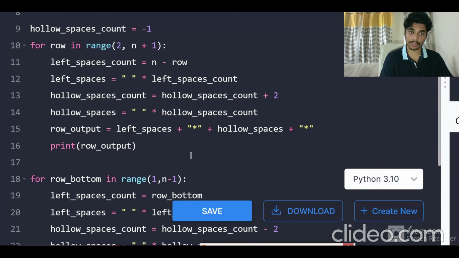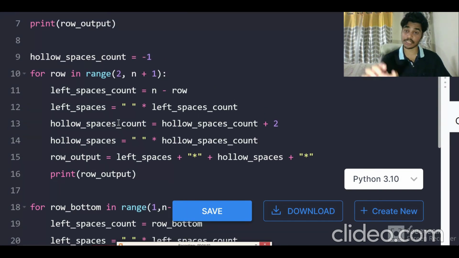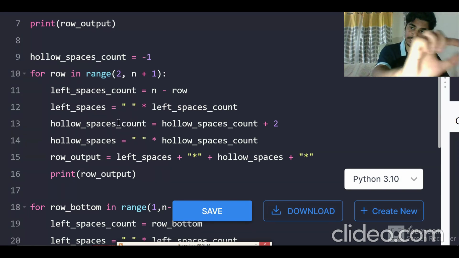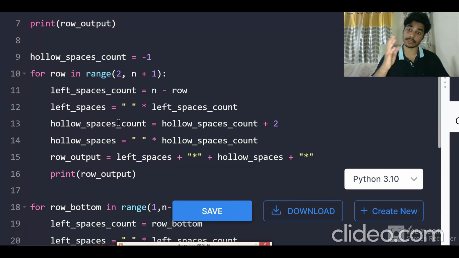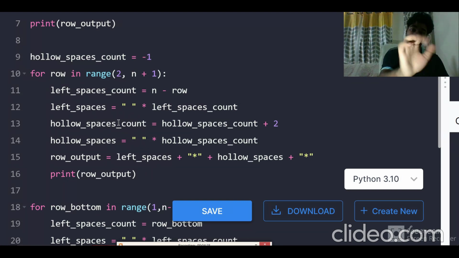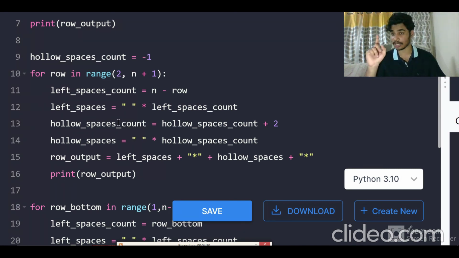If you check out line number 9, I'm taking another kind of variable, which is known as hollow space count. There's no need to take the same names, you can take any variables you require. If you check out my previous videos about Python programming from the start, you'll know what a variable is, how to take it, how to consider it. So for hollow space count, I took another variable that is equal to, I'm telling, -1. So just note down that point. I told -1.